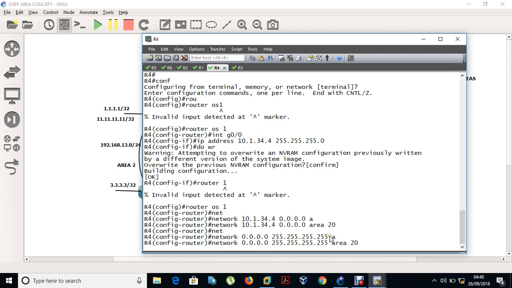But this one is only for the subnet, this one and not this one. If you say 255 here and 0 here, this is just for this network range.